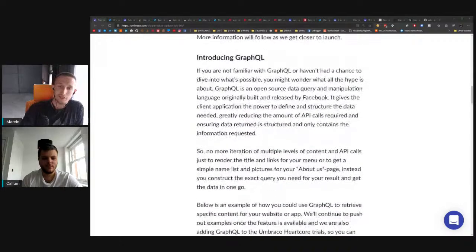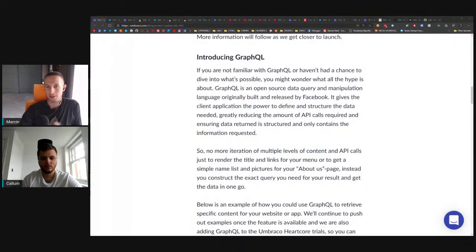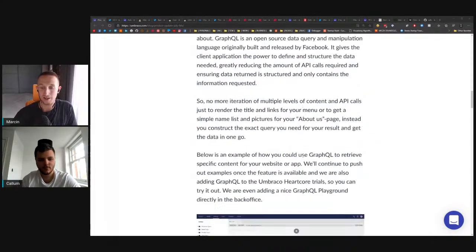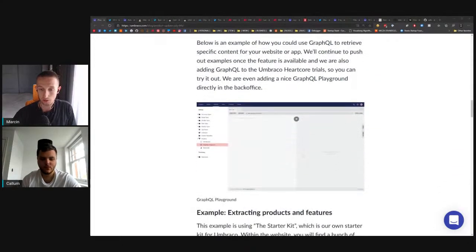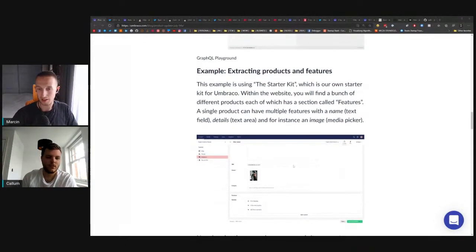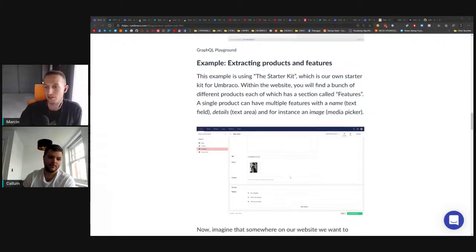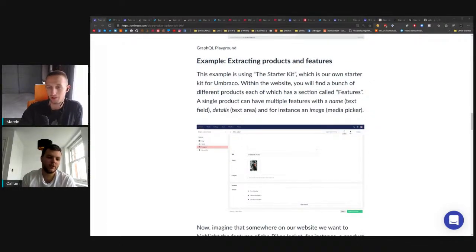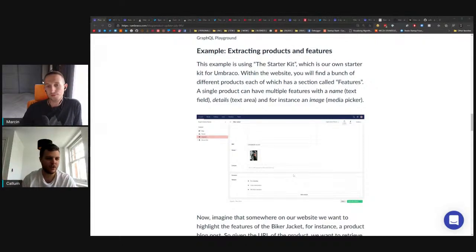But here I think it's really nice content introducing what GraphQL is in general for people who maybe are not aware of what it can be used for, plus some real world examples of how it can be used in the project. So as someone who played with Heartcore and GraphQL before, it's great to see the description of the real world case where and how it can be beneficial for the projects. And the GraphQL stuff is going to be a game changer for front end devs working with this, because the idea is you just get the data out that you want.